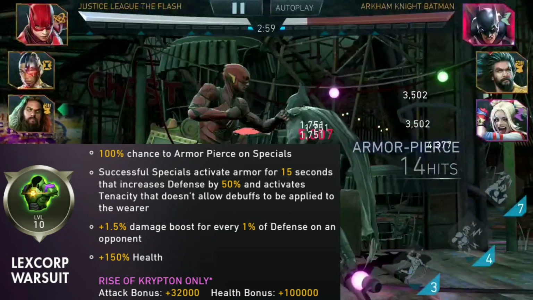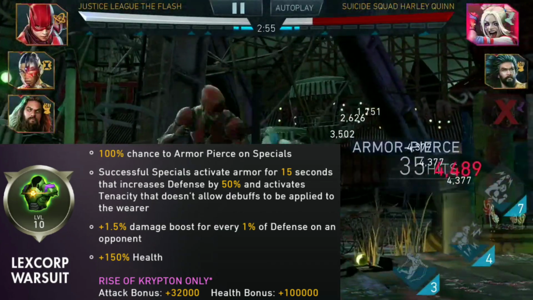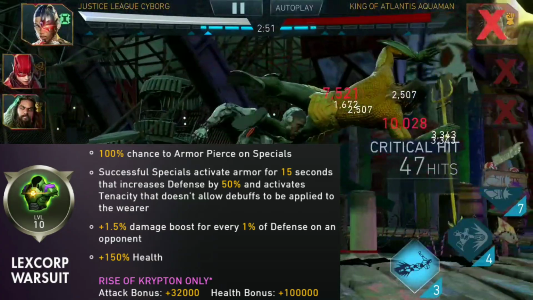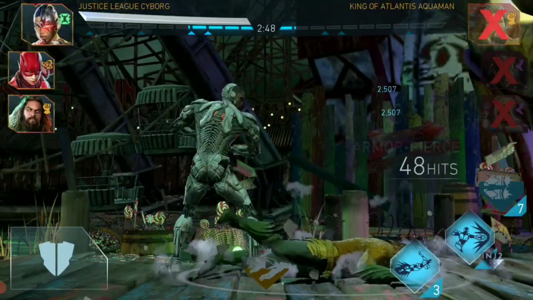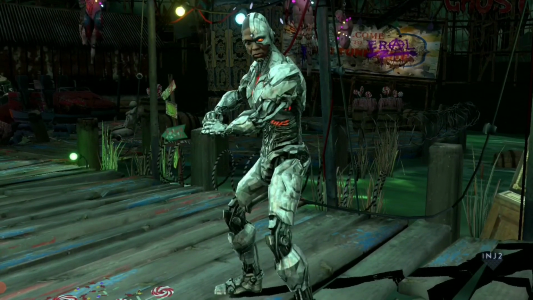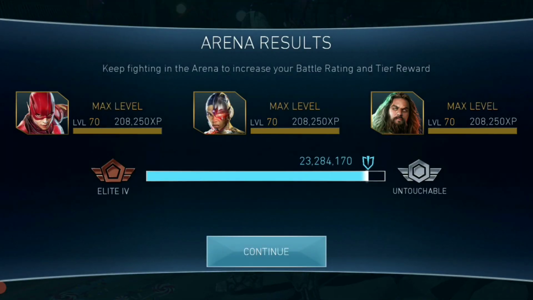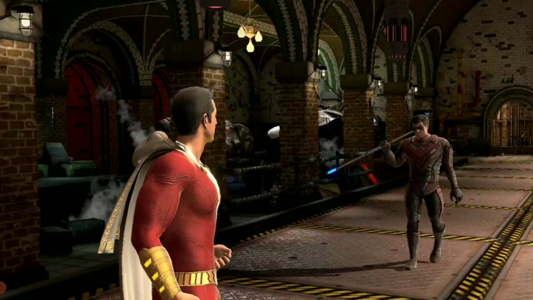It also gives you 1.5% more damage boost for every 1% of defense on an opponent, and it also gives you an extra 150% health. So to be honest, after reading all of that, you can see very clearly that the LEXCORP WARSUIT can do basically everything. I mean, if you really think about it, with those really high bonuses, again, 32,000 attack and 100,000 health, you're never gonna have to worry about anything.